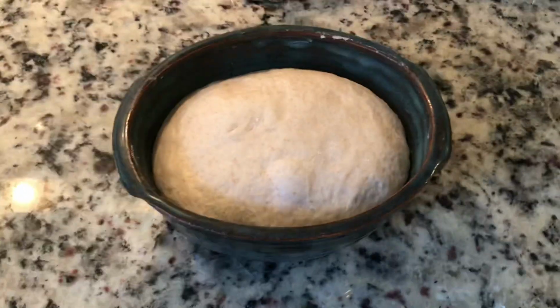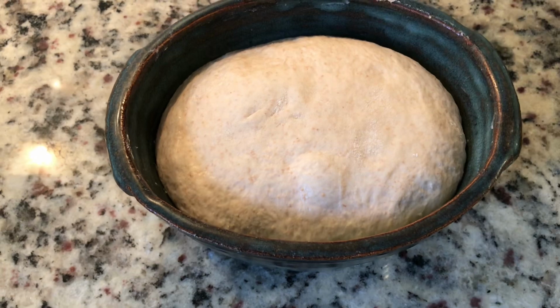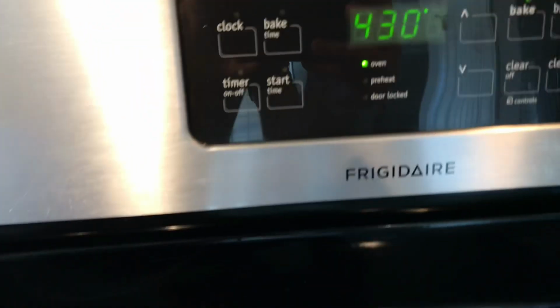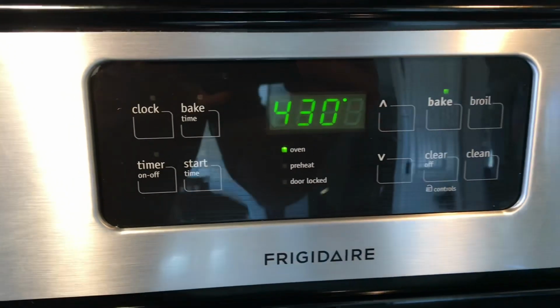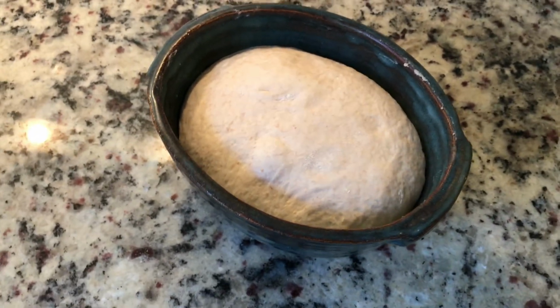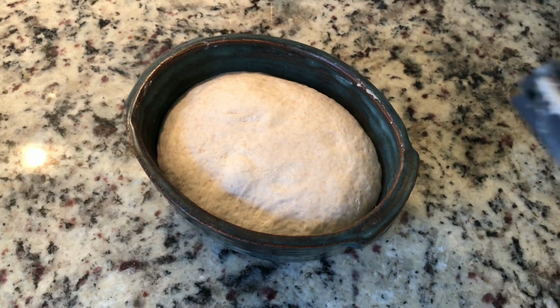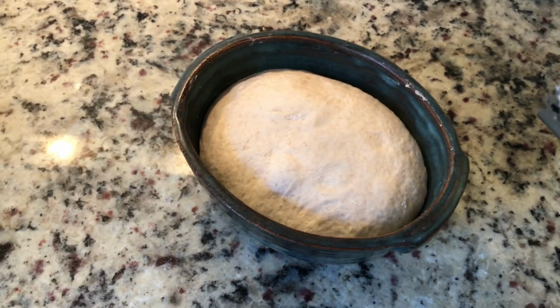Like I said earlier, it's been fermenting for about 24 hours. Spent the night in the fridge, and now I've got it out and warmed it up. And we have our oven at 430 degrees. And this is my first time to try baking in stoneware that I've made. And I'm sharing it here, and hopefully it doesn't explode.